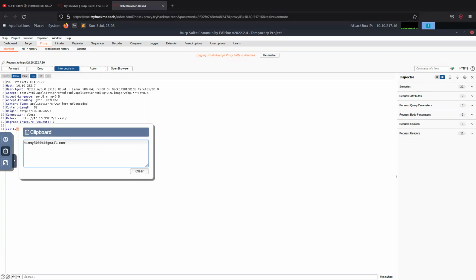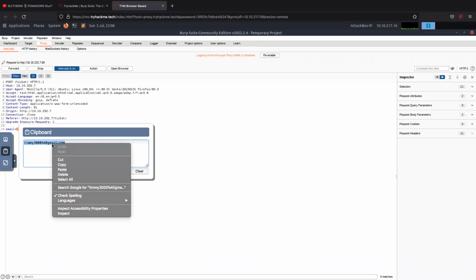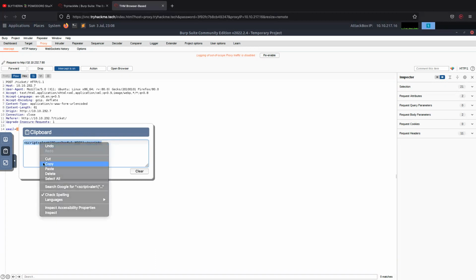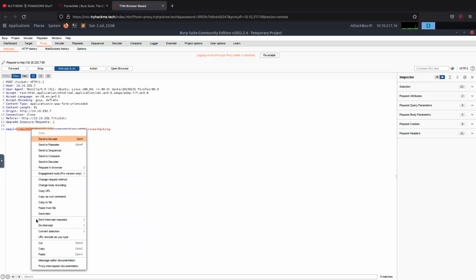So what we can do now is input some JavaScript here. Now, like I said, this is not malicious JavaScript code. This is just basically a proof of concept to see if it reflects back. If this alerts us back with successful XSS, that's basically what it is. So we have our script tag opening, and obviously the alert function. And then here we have our string, successful XSS. And then we have our closing. That's basic JavaScript right here. So I'm going to copy this, and we're going to input it here and paste.